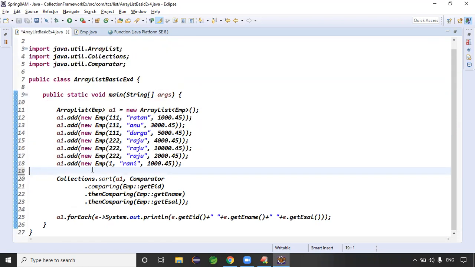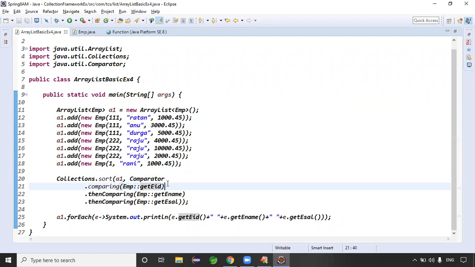This is good. Okay, then comparing, we got the clarity, right? This example is a bit important, sorting-wise. Guys, you can think like this is called a lambda expression. Here, lambda expressions we have to write. Comparing contains a lambda expression. Instead of a lambda expression, you are calling a method reference. Method reference means we are calling a specific method on the class. So internally, it will do the lambda expression code.